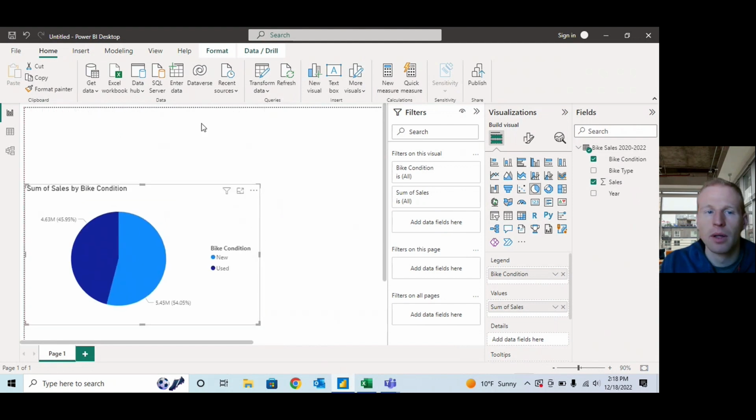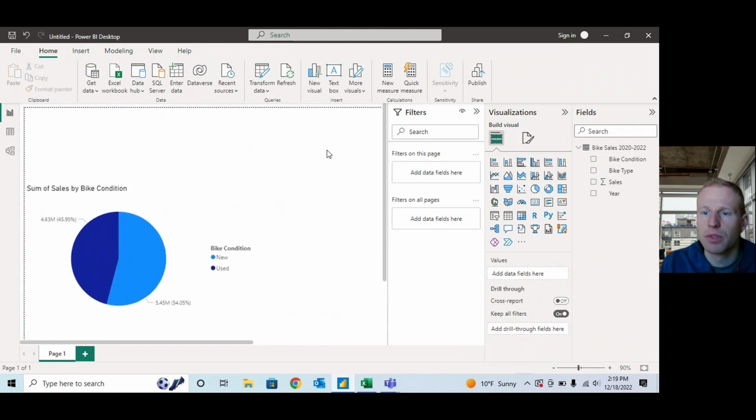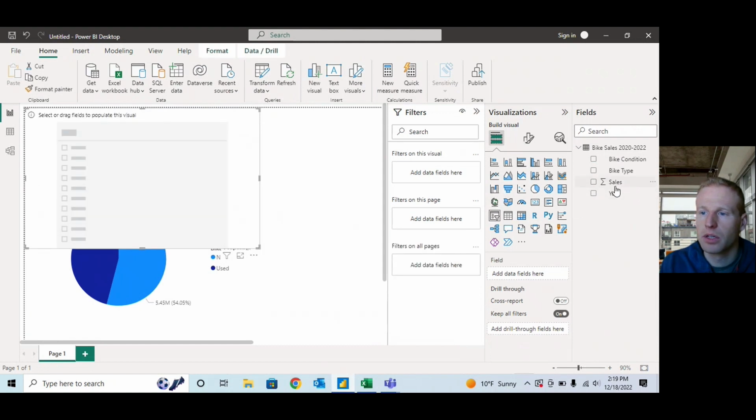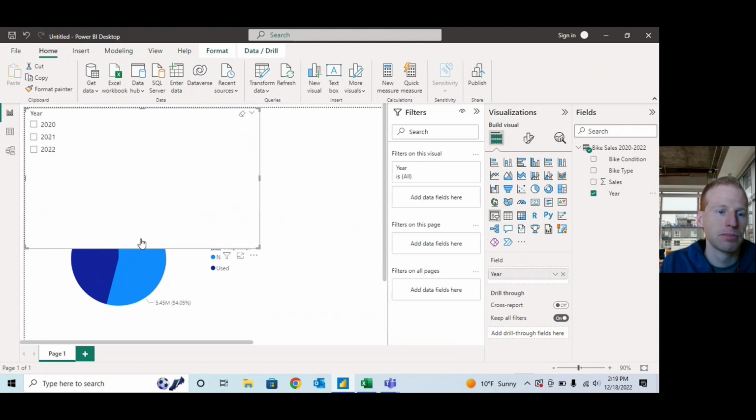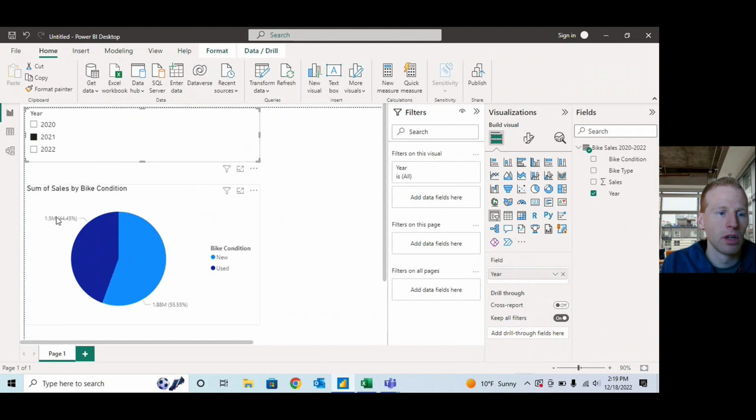So now we've got our first chart. We could also create a slicer to show the different years. So generate a slicer, bring Year into the Field section. And now we can toggle between the different years with our newly created slicer.